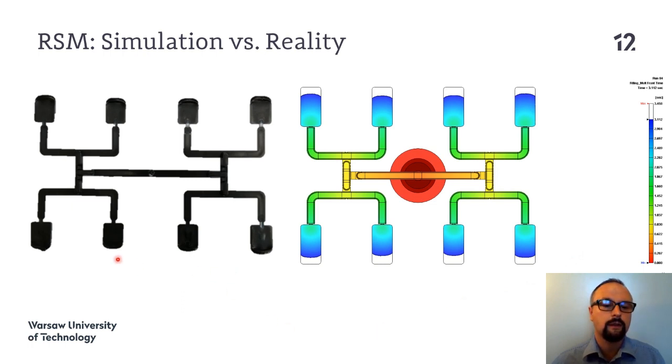And here we can see the molding from the trial, and it is hard to notice anything specific. We can only say that the tendency is quite right. So we have a small negative imbalance because the outer cavities fill faster, and such a situation is also present here. So these outer cavities fill a bit faster than the inner ones.